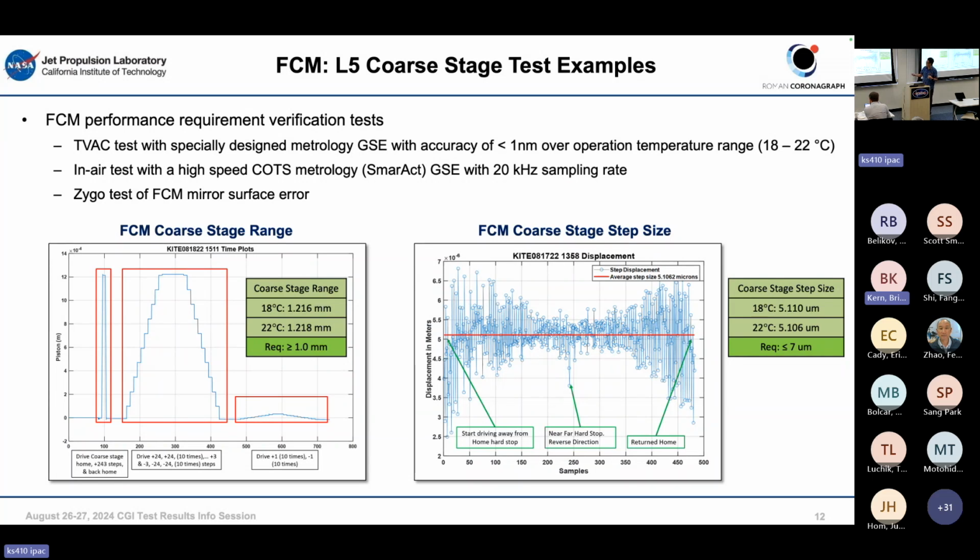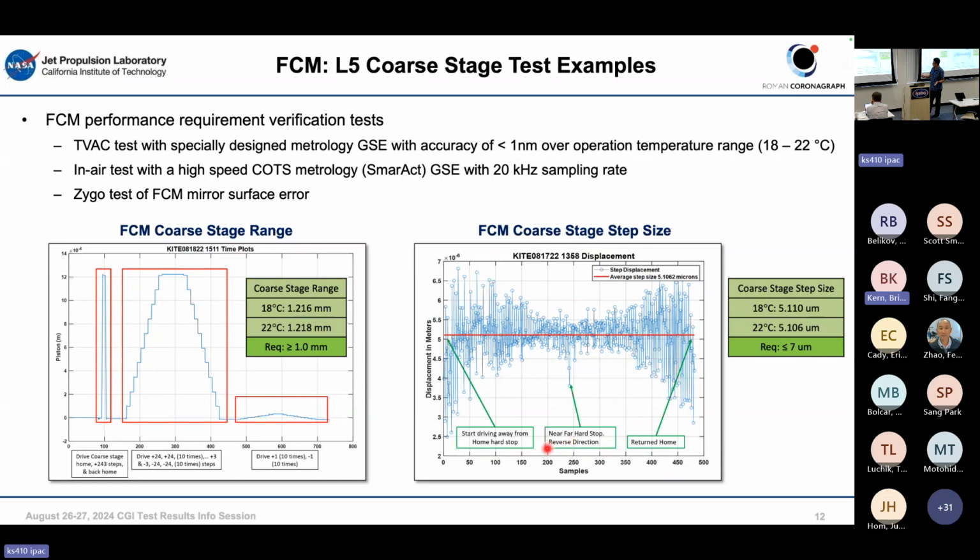Here's an example of our testing for the coarse stage using the metrology system. We can measure the whole range of travel with different steps, going back, and here with the smaller steps, and we calibrate all their step sizes for the coarse stages because of the step motor plus lead screw. So the step ranges are a little bit scattered, and this is basically used for our initial setup, and we probably just set it and forget it, never use it again. The requirement is that step size is less than 7 microns.